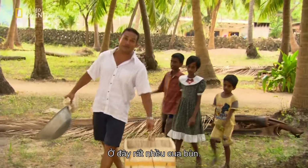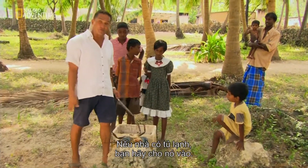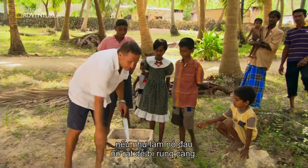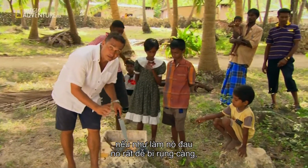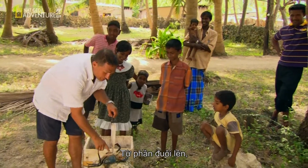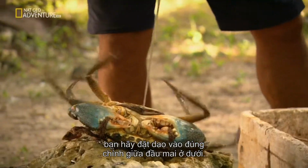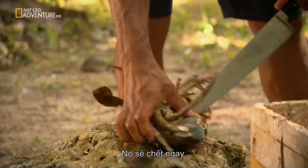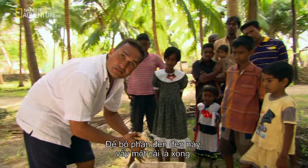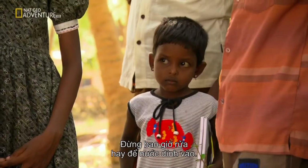Got some great mud crabs here. If you're at home and you have a freezer, put them in the freezer. But one of the things that you'll find with a crab is that if you hurt it when you try and kill it, he'll drop his claws. From the tip of the tail, aim to get a hole all the way through the crab, right to the end of the shell, and it should die instantly. Cut it a little bit and then twist the meat out to get rid of all the insides from the crab. Shake it, gone. Never wash it, never add water to it.